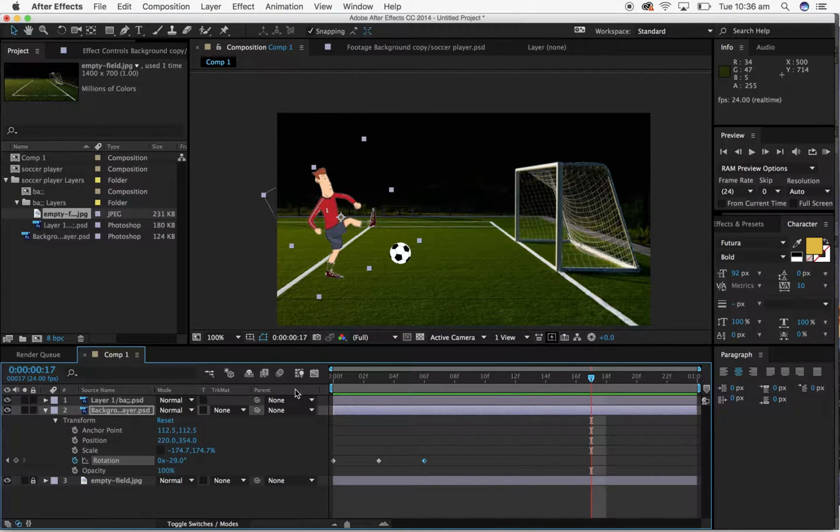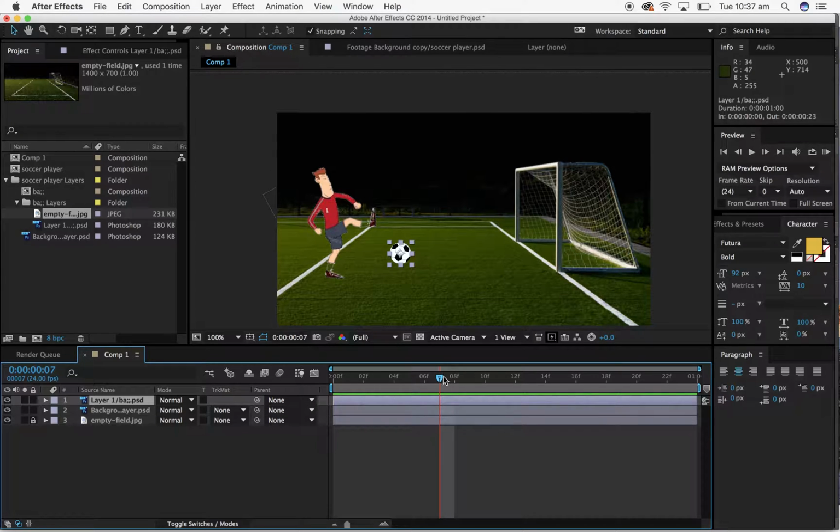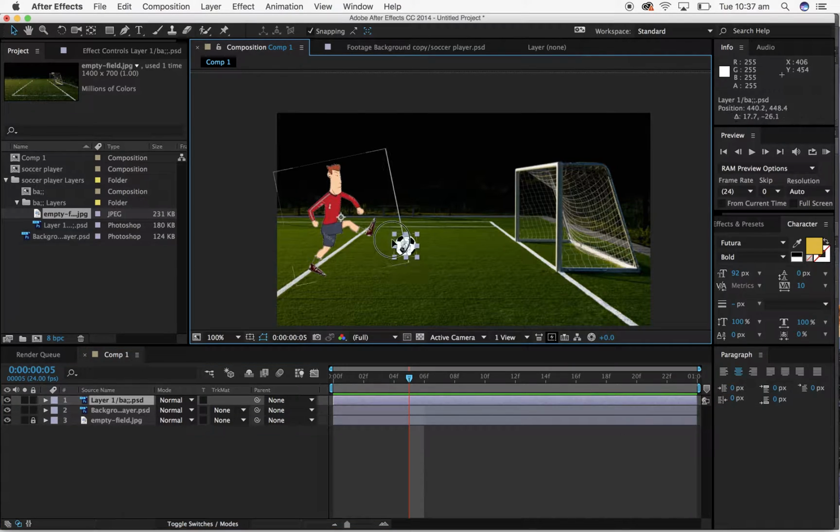We can watch our movement again, and I'm actually pretty happy with that. If it was going too slow, I could move these points closer, and then I'd get a quicker kick, but I'm pretty happy with that. If I wanted it to go slower, I can pull those points apart, and then it would go slower, but I don't want that. So, I'm actually done with my movement for the man in this simple animation now. I'm going to move on to the ball. So, the ball needs to be about here, I think.